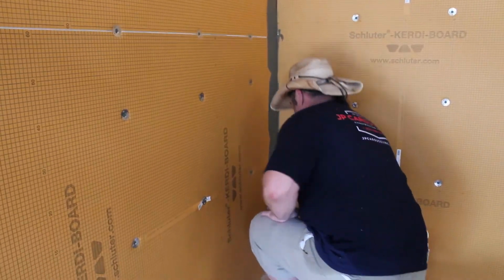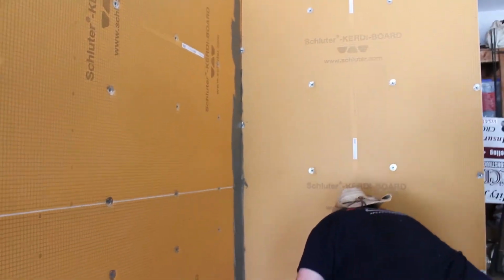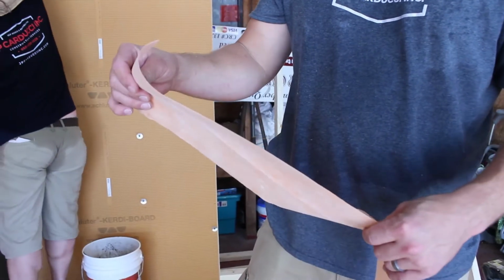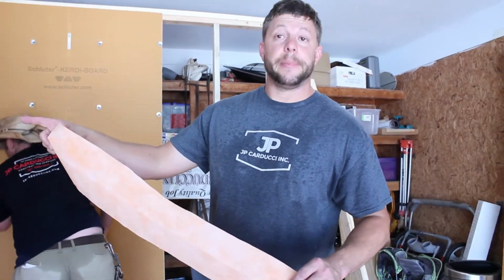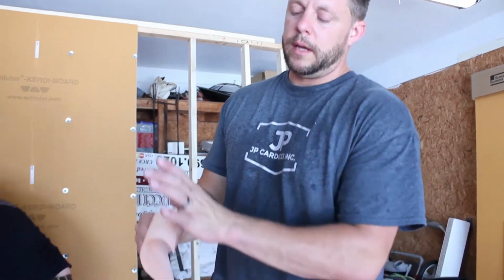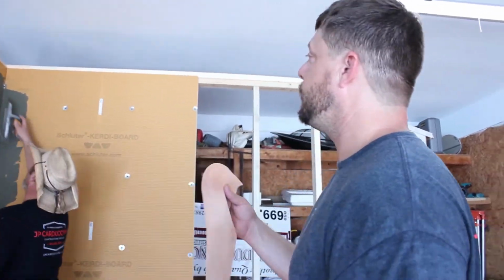Once he gets that corner spread out with some thin set, we're going to apply the Kerdi paper. Now as he's doing this, I'll explain the Kerdi paper. This is Kerdi-Band. This is the waterproofing paper. If you don't use the board, you can use this over your Durarock or green board or whatever else you want to use. So we buy the whole roll, we just cut strips. You can buy the 3-inch or 4-inch roll, but we find it a little more cost effective to buy the whole roll and cut strips. So this is what it is, and this is your waterproofing once it's up. As you're about to see, we're getting ready to apply it.